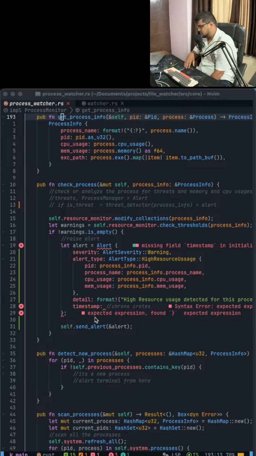It will check which process is consuming more CPU or more memory. And by the end, I can check which process is malicious. I have a list of all the malicious processes. Then I'll check the names, and if they match those, I will send an alert to the user. Currently I am sending the alert to the console, but I have two other plans as well. It will log into a file and also send notifications via Slack or any platform by using its APIs. So that's what I'm doing.